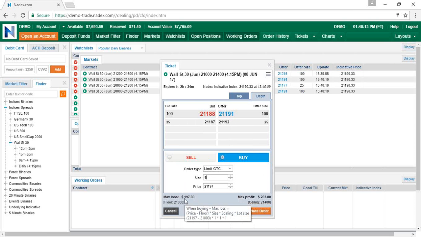But some of you are saying, okay, well, then why would I choose one spread over the other? Okay, well, there's a couple of different things to look at here. First of all, before we move on, any questions on what I just covered there? Does everybody understand how max loss does not mean all or nothing, like a binary? Max loss just means where am I getting in compared to the floor or ceiling?